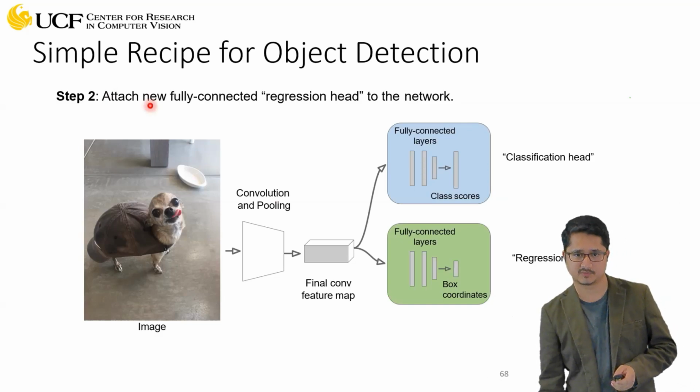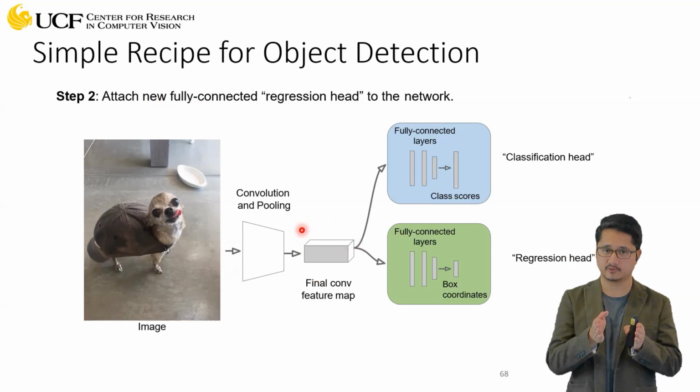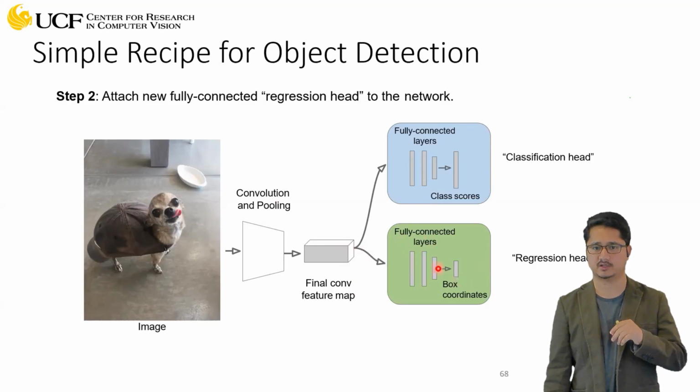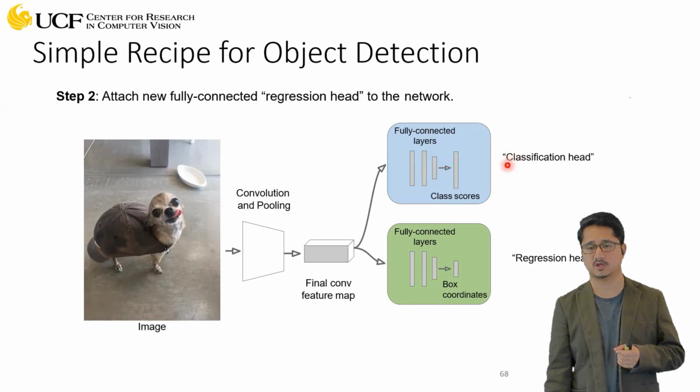Sorry about that. So now what we can do is, this is your backbone, which is fully convolutional, and it's extracting this set of features for you. And this is the same classification head where you had, let's say, 2 to 3 fully connected layers. Oh, sorry, this top one, fully connected layers. And it was giving you classification scores. So this is your classification head as usual, nothing new here.